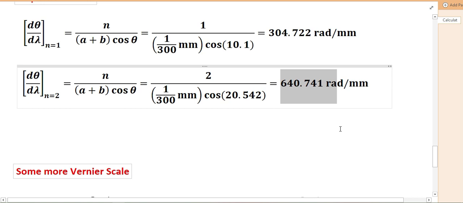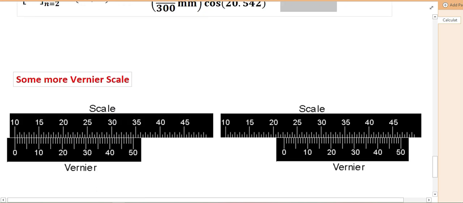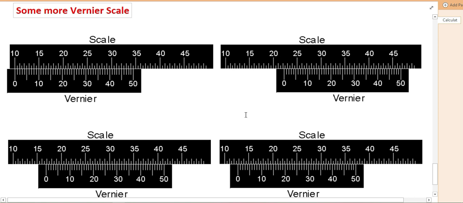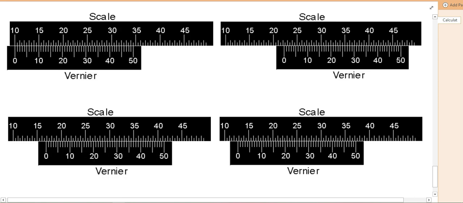Right, so with this we have come to an end for this experiment, but I would leave you with some homework questions. Here are some positions of a vernier scale. So this is not a circular scale, this is a linear scale anyway, but this again would give you some idea. So here you try to calculate the total reading of this vernier scale. Again, what you have to first find out is the least count of this vernier scale. It's the same vernier scale, so it goes from 0 to 50.